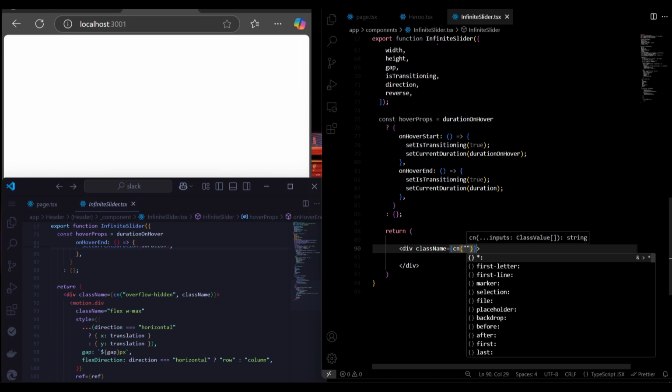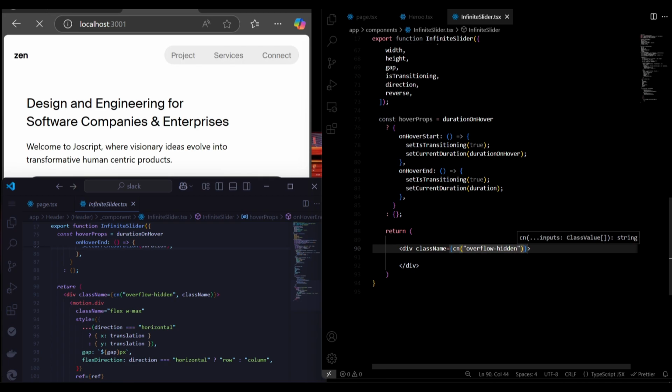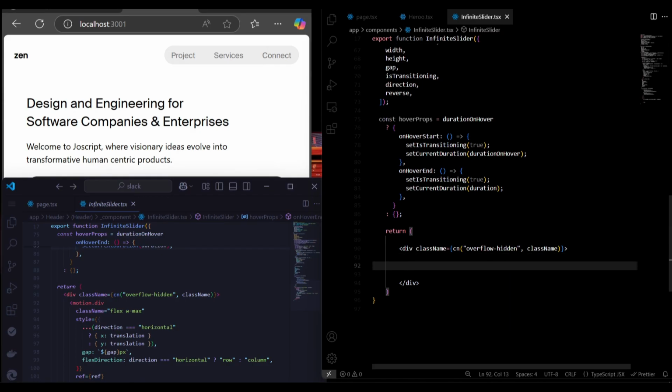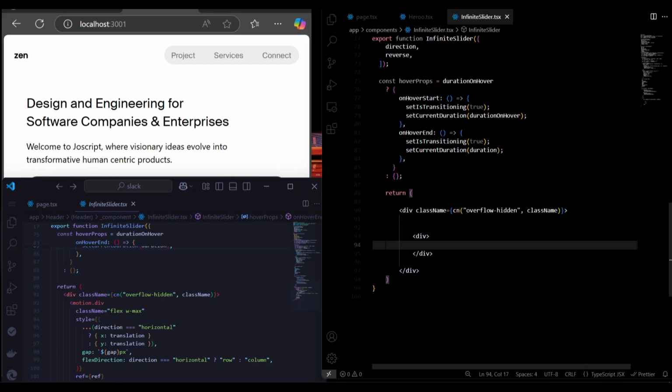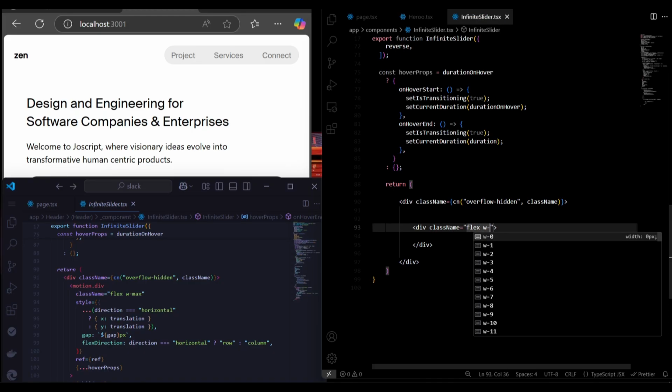So we're going to give it overflow to be hidden, and also additionally passing whatever class we pass from the outside attached to it. And also we have a div here. We'll give it a class name of flex, width to the max.